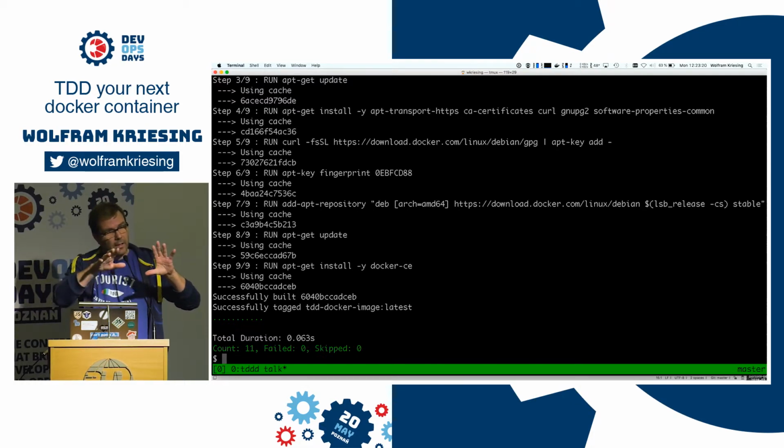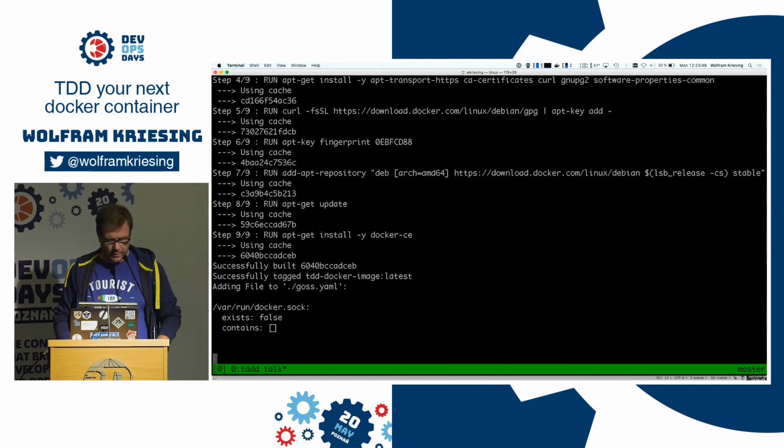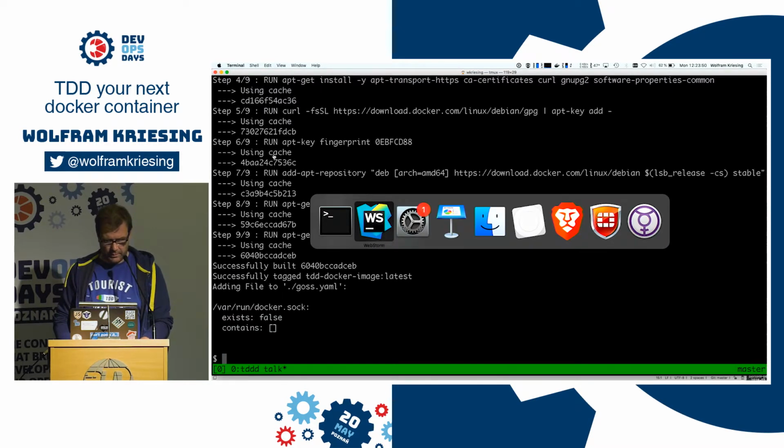Doesn't sound cool. There's ways to do it, but actually the author of Docker and Docker has written an article where he says, you know, here's your solution, do it differently. That's the thing we're going to do. What we're going to do is basically we're not going to make the Docker containers children of each other, but siblings. So we're just going to use the same socket, which means what we want to know is that the file /var/run/docker.sock exists, and of course it currently doesn't exist.